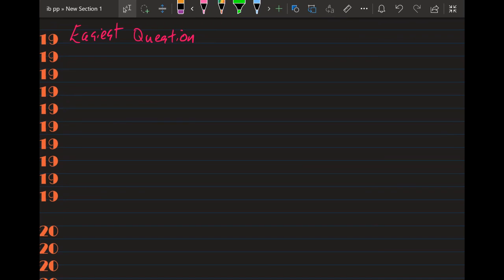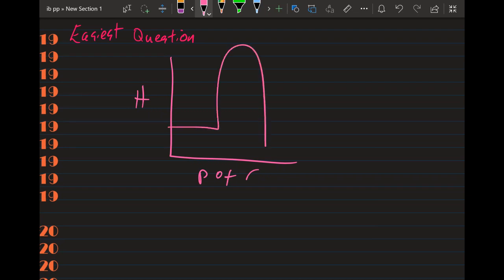What decreases the activation energy? So we've got this diagram here. That's H, that's progress of reaction. And you've got activation energy. So what's going to bring that down? Hopefully you remember that's going to be the catalyst. So that's going to be 19B.